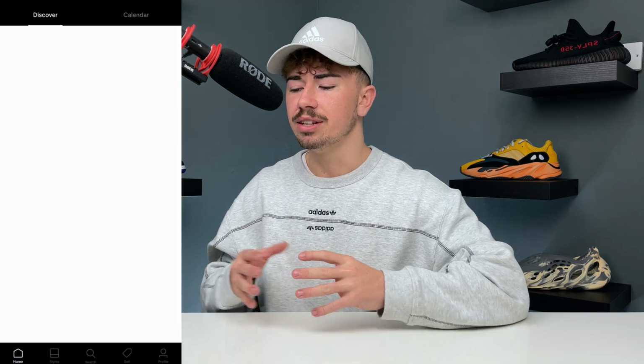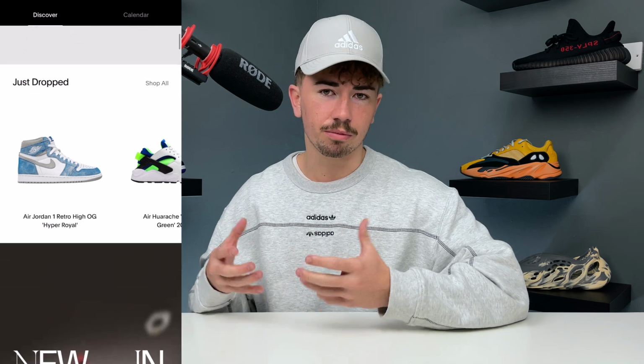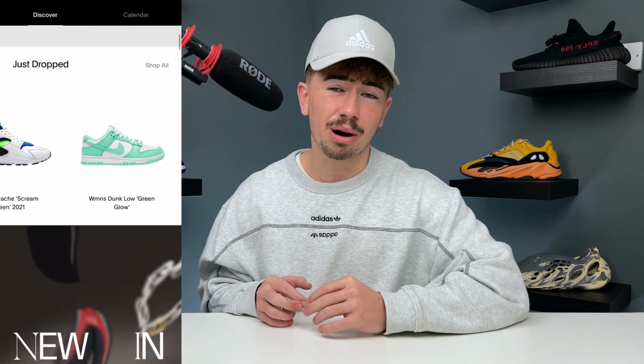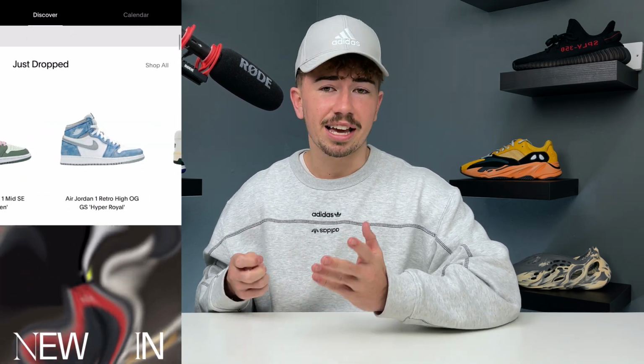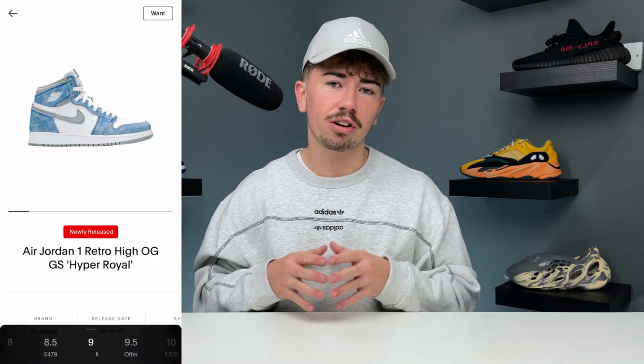So there's some pros and cons of StockX. It's still a decent place to go. It's still a consideration, but another one is GOAT. GOAT is a marketplace that is relatively similar to StockX. It kind of works on a buy now or an offer basis. Now there are some things you do need to think about when you're purchasing through GOAT. GOAT is a US company and I don't think they have expanded as far as StockX just yet.